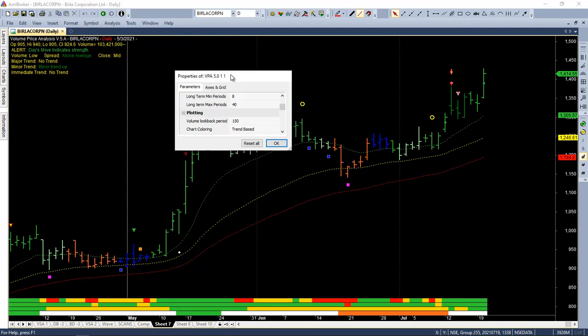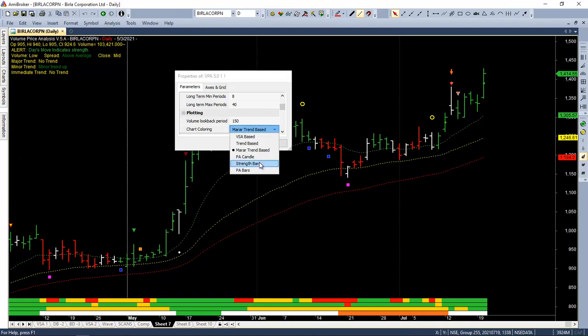As you can see, green for uptrend, blue for neutral areas, and the red for downtrends. The third one is my own coloring system, where you have green for strength, the white for transition from strength to weakness, and the red for weakness.